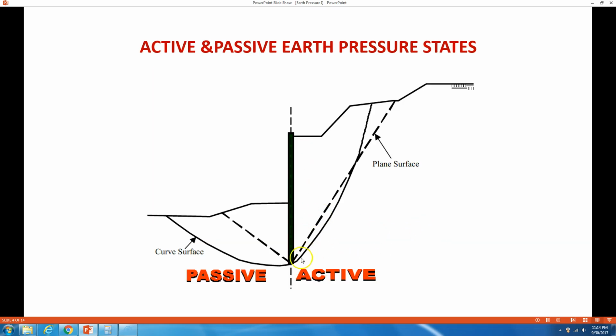So if this is the wall that we're going to design, the active earth pressure comes from the backfill side, and the passive resistance provides resistance to the overturning that's caused by the active earth pressure. And if the wall was to fail, it will fail over this plane, which is approximately 60 degrees from the horizontal, and at the passive it will fail at this angle.